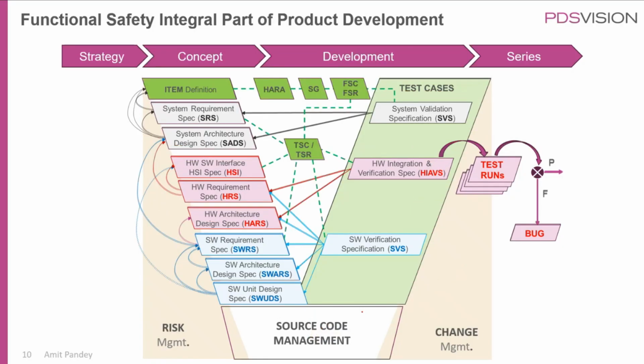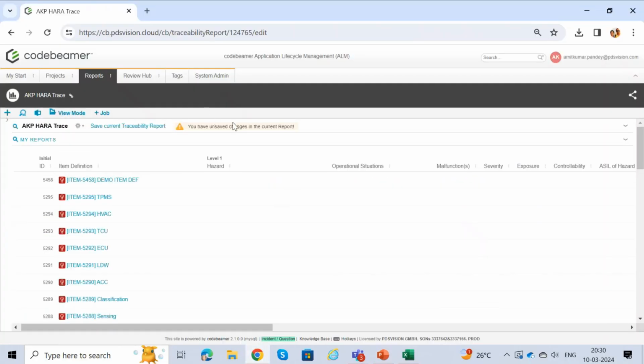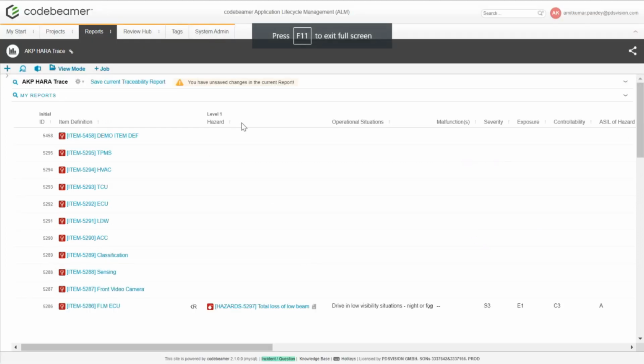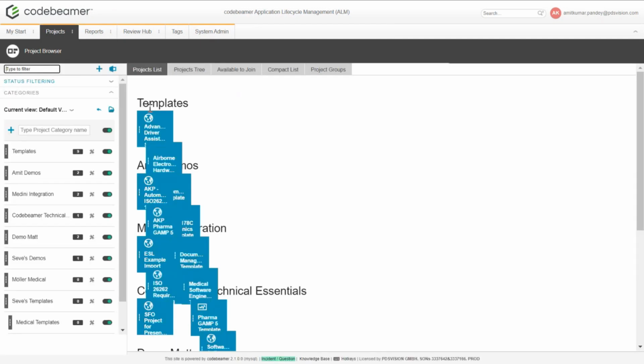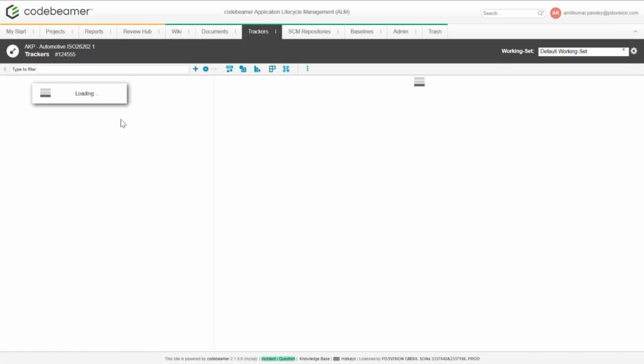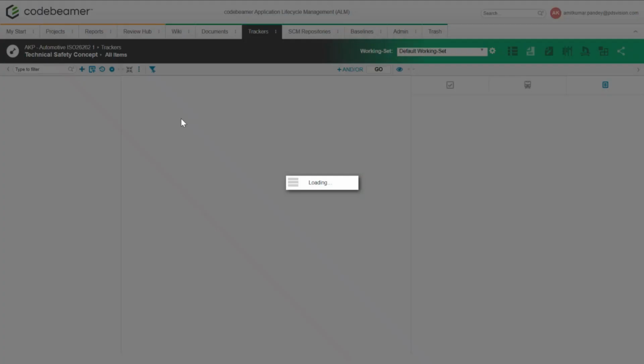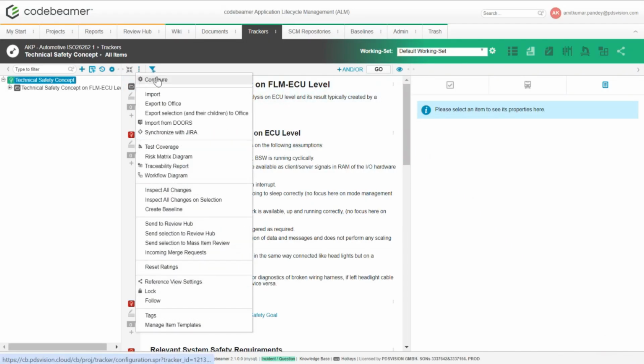Okay, now with this, before I close this call, I also wanted to show the configurability capability. If you go here, as I said, everything which you see here, the project, all these trackers, each tracker is configurable. So in case you feel that ISO-26262 is too stringent and you want to tailor it a little bit, or you want to add something more, some more traces, just go to that tracker, click this, and you can configure.